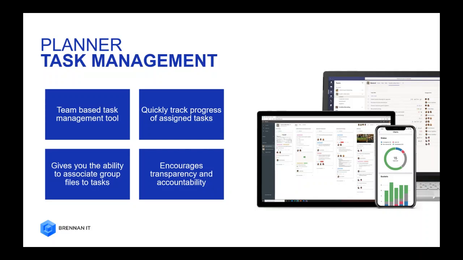As part of the Office 365 group resources, a plan can be created for your team to provide updates and manage their tasks. For example, you can use Planner to have a discussion on new and existing tasks during your weekly meeting. Team members can also easily associate any team files to their tasks as a reference. In summary, Planner is a great tool that encourages transparency and accountability, and no doubt will improve your teamwork.